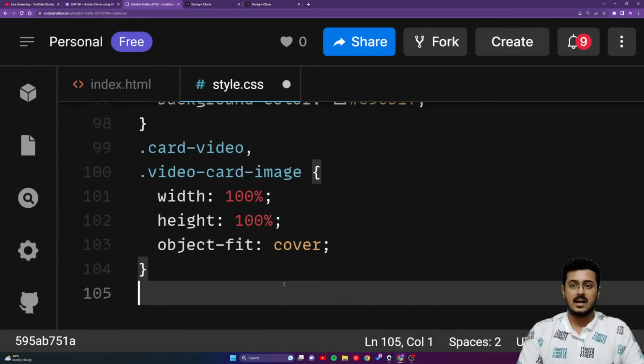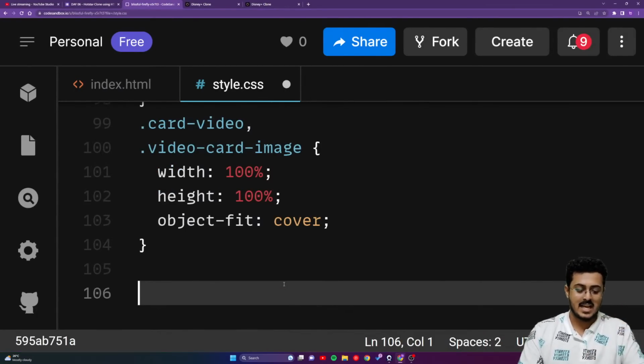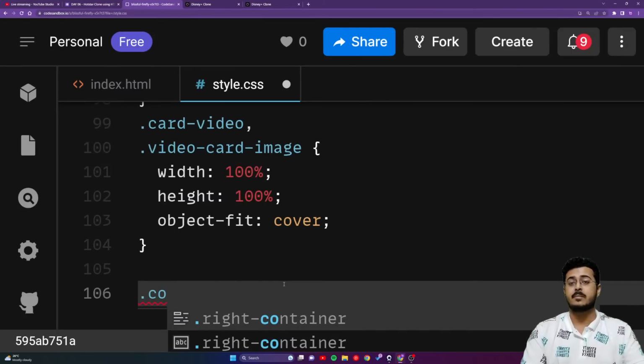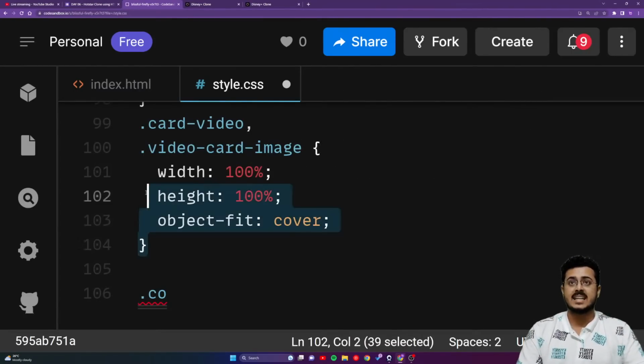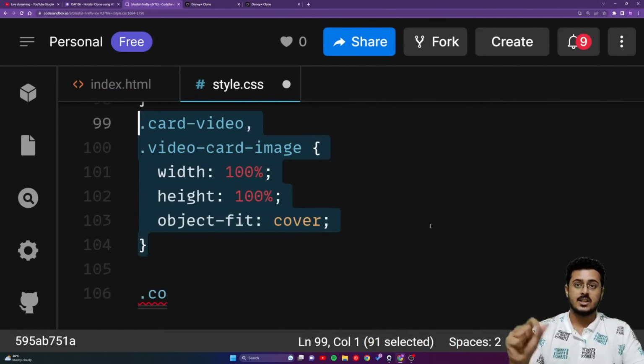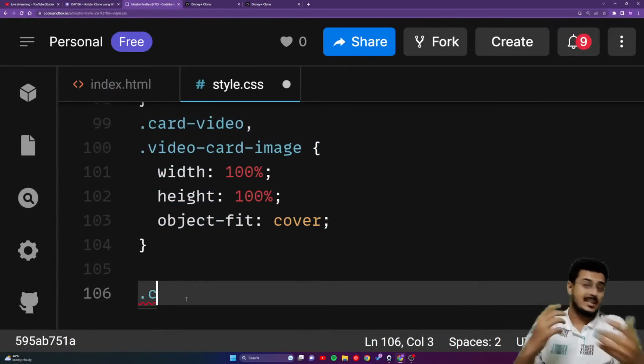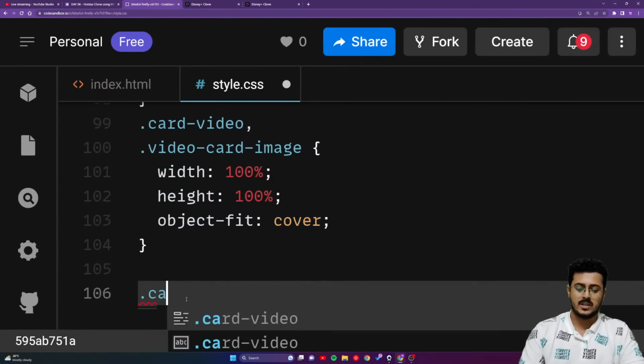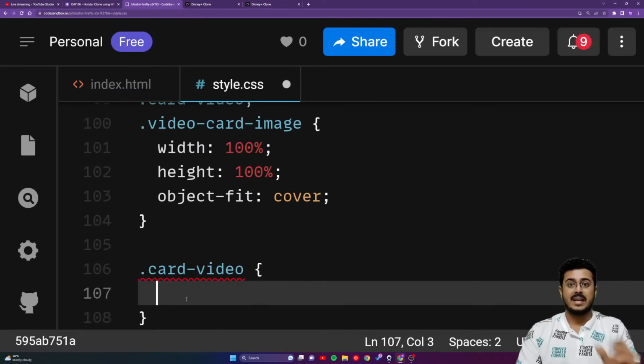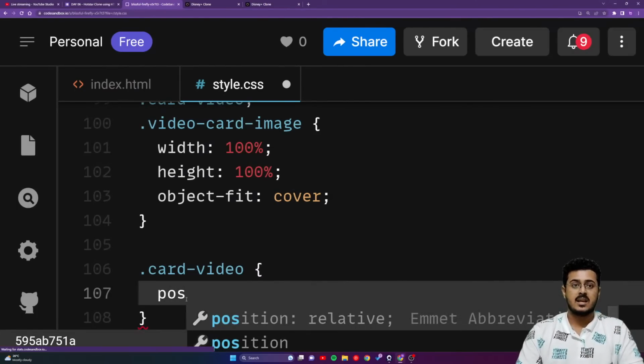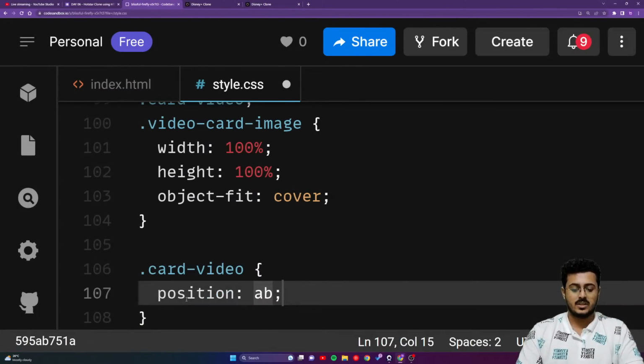Okay, and after that we are going to put up some individual things as well. So this makes your code a little bit smaller. For example, both of these had the same CSS properties initially. So I'm putting up both of them together, so it makes your code a little bit shorter. Now, if I want to make any kind of custom changes to it, I can definitely do that as well. For example, card video, and I'll put some extra features as well. For example, position, and I'll put up the position as absolute. Okay, so position we have put up as absolute itself, guys.